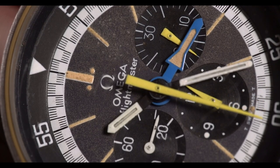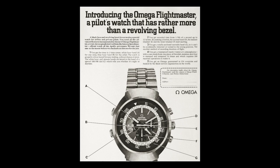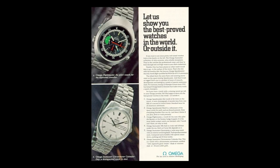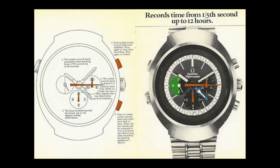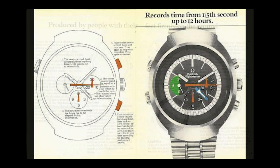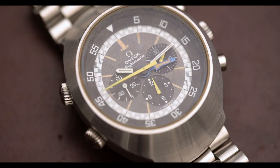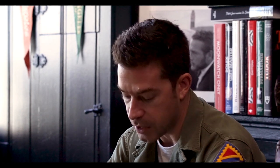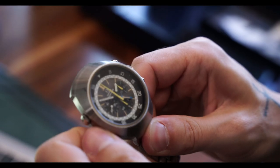Tool chronographs dominated the late 1960s and early 1970s — a trend for which Omega deserves credit. During this time Omega created several different chronographs with different applications, one of which was the Flightmaster. The Flightmaster series is a variant of the Omega Speedmaster line produced and sold towards pilots from 1969 until about 1977. It features a distinctly oversized 43mm case with three crowns, two pushers, and seven hands — yes, seven hands, which is insane and also amazing. It also includes an inner rotating bezel similar to what you'd find in a Super Compressor.